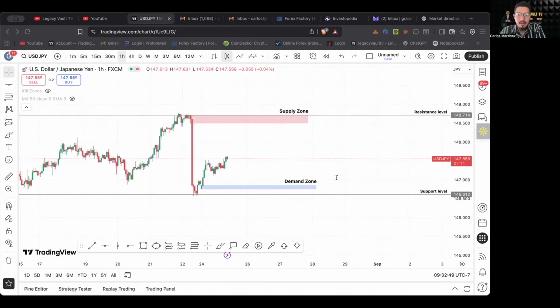So there you go, guys. Now, remember, support and resistance are reaction levels where price turned before. And supply and demand zones are origin zones where big players entered or exited and imbalances or order blocks exist. Those are the key differences.